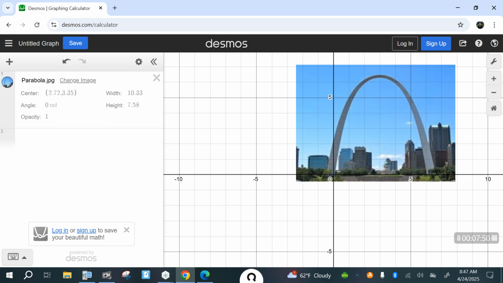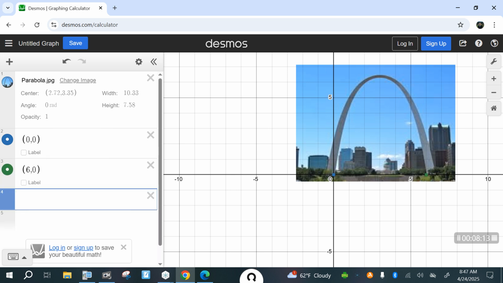A lot of people like to use the vertex, or maybe like to use x-intercepts. And x-intercepts work out well here too. But once you have your points, you can go over here and type them in, the ones that you want to use. So if I wanted to use my x-intercept, see how it puts a dot at 0, 0, and then maybe I want to use 6, 0 as my other one. And then I have to pick one more point. So if you use x-intercepts, use 3. If you use the vertex, then you only need 1 additional point.